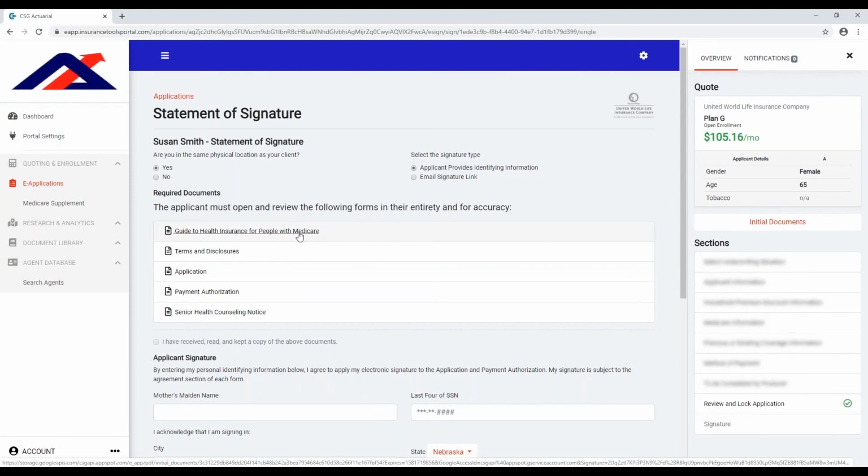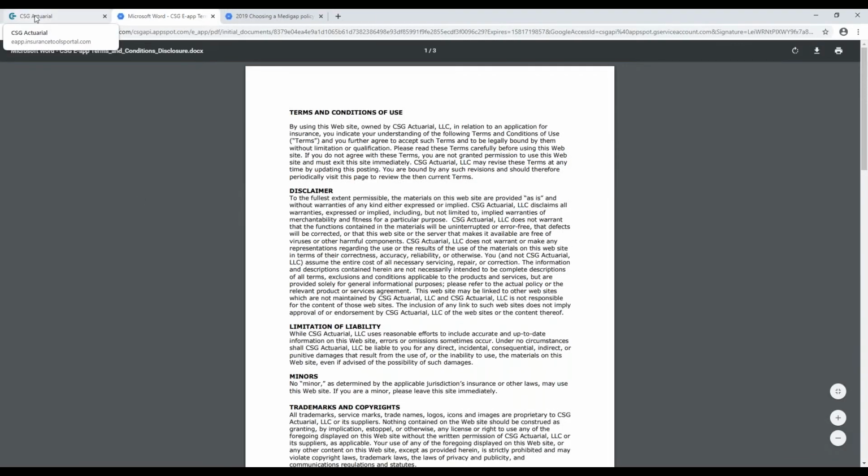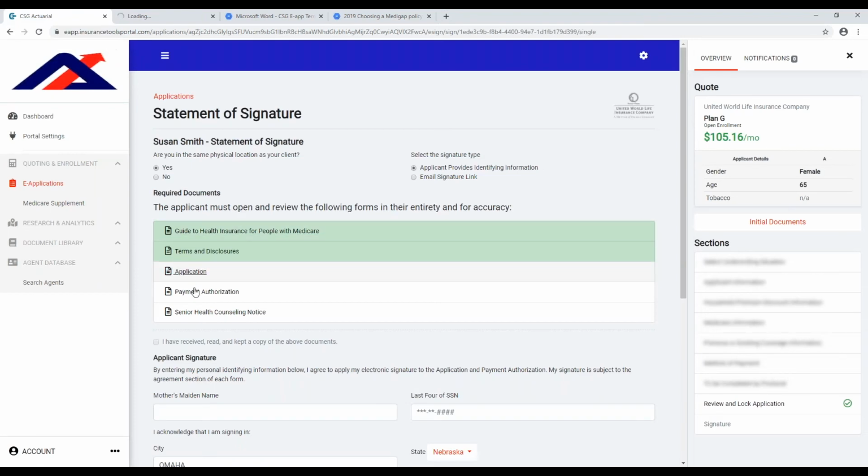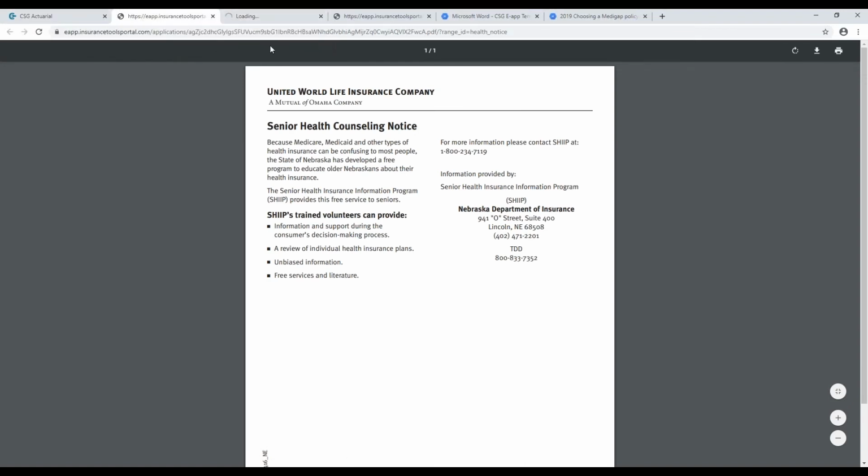The agent does have to go through and open up each of these documents. This is just verifying that you have reviewed all the information. And then this is your option to print any of these documents for your record, so you will have all of that.